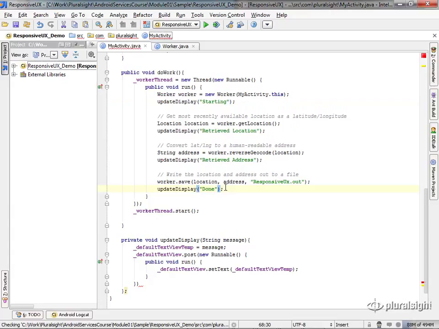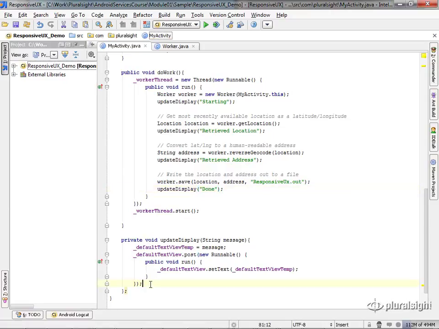Okay, and with that now, I can run that operation on the background thread, so I'm not tying up the user interface. I can safely update the user interface at each step along the way, because each time I get something done, I go ahead and call out to this update display, store that string message in a class level variable so it's accessible from all the different threads, and then basically say that I want to go ahead and do that work. Whenever the UI thread runs this code for me, it goes ahead and does the update for me.